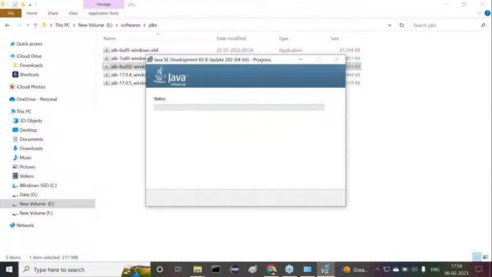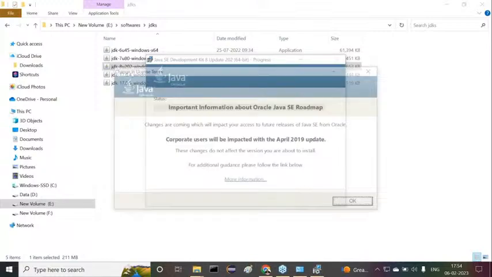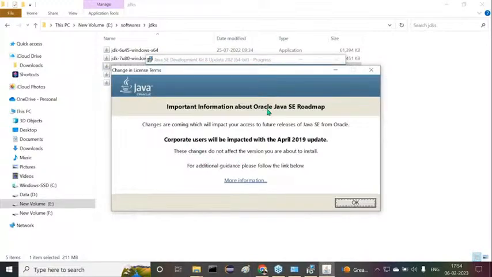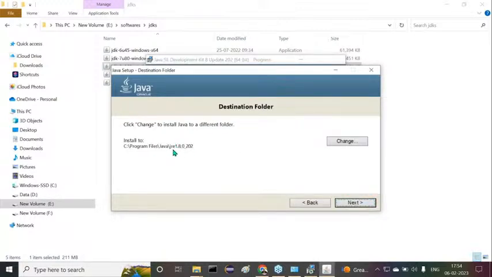Guys, all of you are following these points now. Nothing else I'm discussing today, just how to install Java software. Important information is not required now; later I will discuss this. No need to think much about it. Now it is asking about the JRE location, right? Now let me click on the change button.